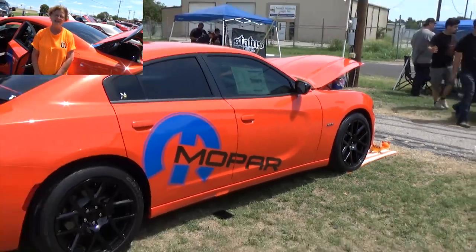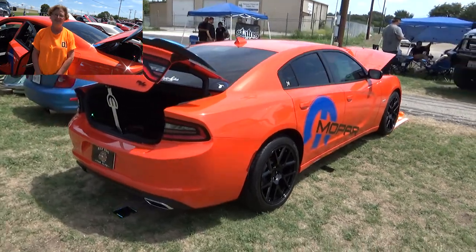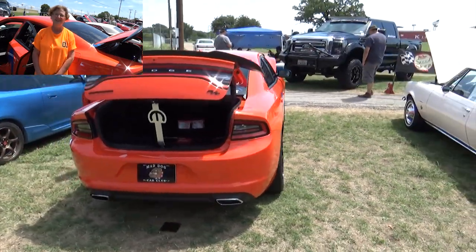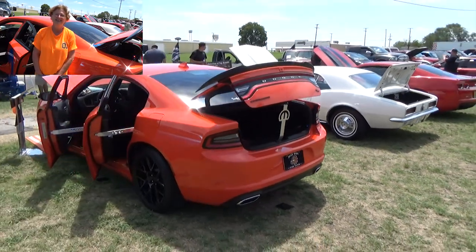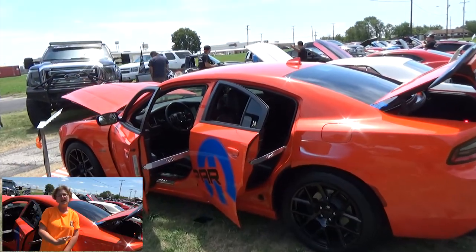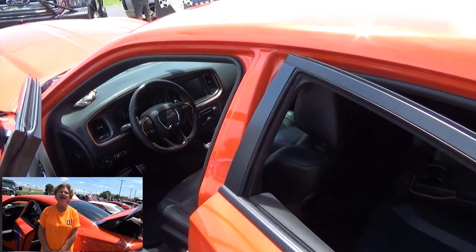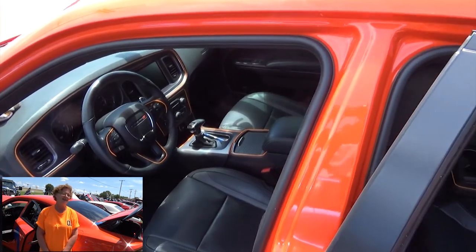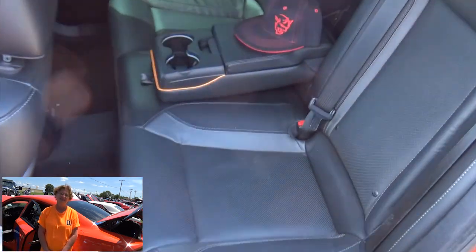It is a 2016 Dodge Charger RT. Now, with your matching shirt, how did you come across this car? Is this factory? Did it come like this? Yes, it did. Awesome. Where did you get this car? I actually bought it at the dealership in Hillsboro, and I got the car. Wasn't a color I would have normally bought, but I've really had a lot of fun with it. You've had a lot of fun with it. So what are some of the things you like about the car?